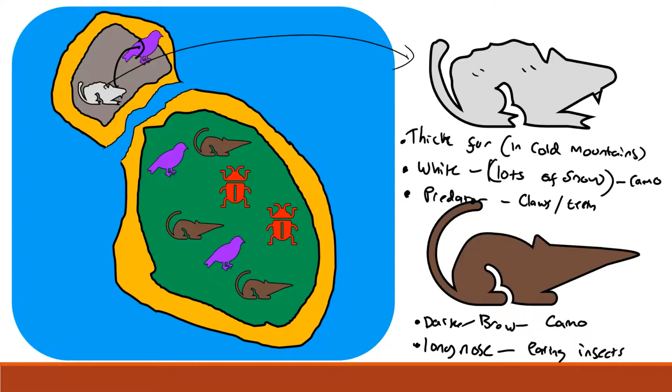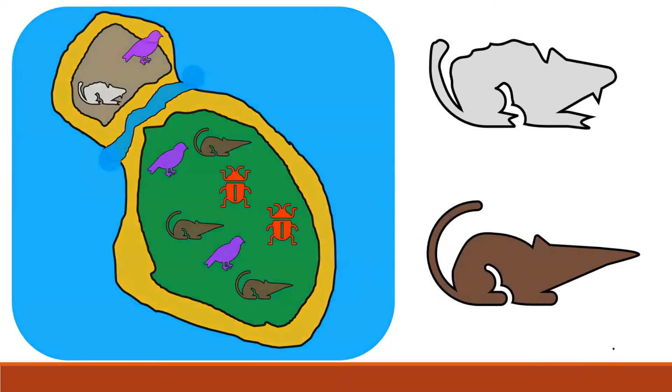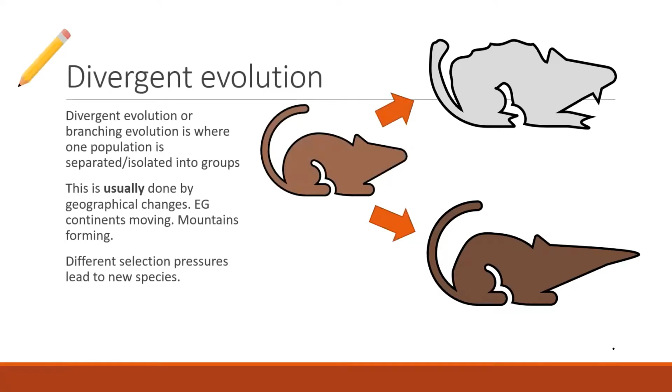but it doesn't need claws. So claws aren't something that it evolves, and it doesn't need sharp teeth because it's eating insects and nuts and stuff. So it's not preferable for it to gain those traits. So therefore, it doesn't gain those traits. But what we can look at is that we have now created two different species from one species. One species has become two species.